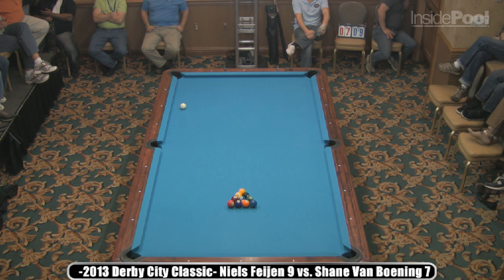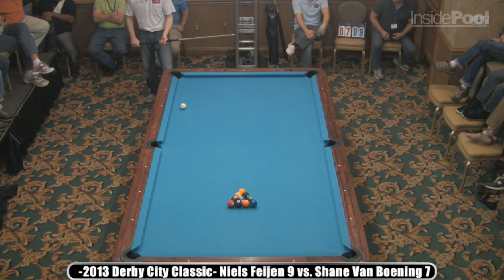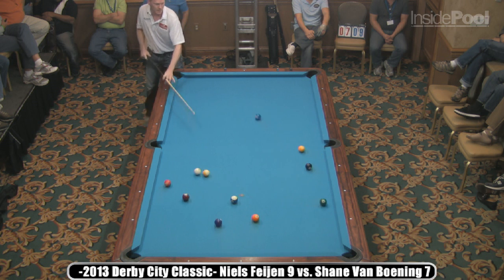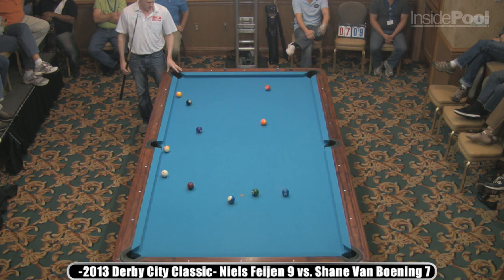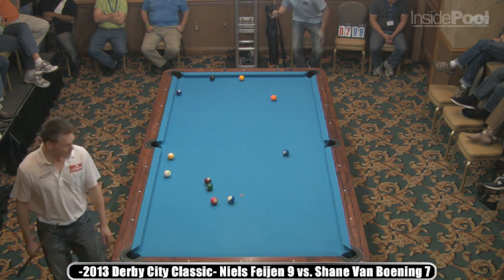Freddie Agnew coming at you alongside Alvin. Coming from the side rail again, Niels Feijen. Head ball, full head ball break coming from the side. Niels is smiling. He knows he's feeling comfortable. He had a little movement there. He had a big break, but nothing wanted a pocket. He moved right at the last second. His whole body moved.